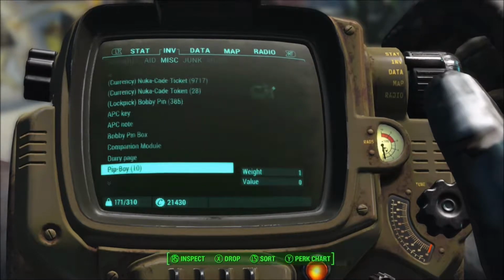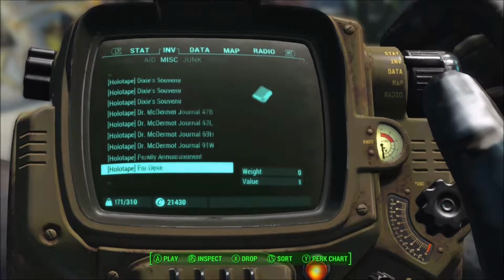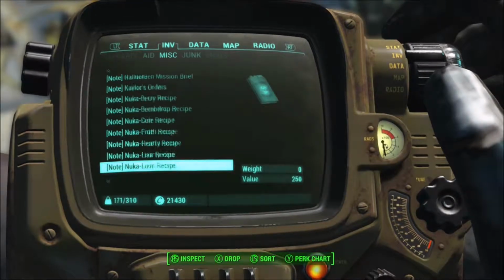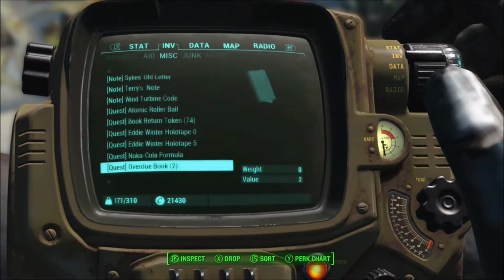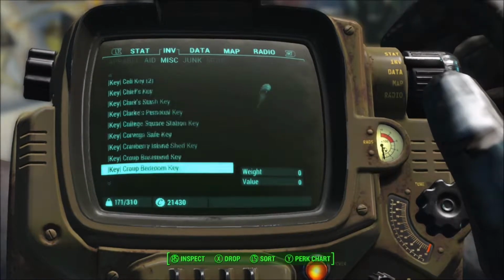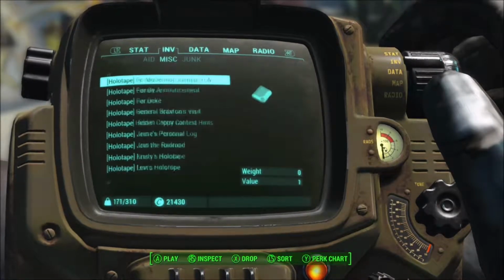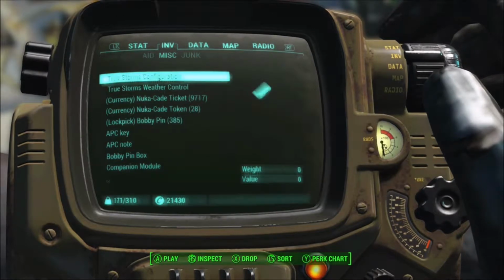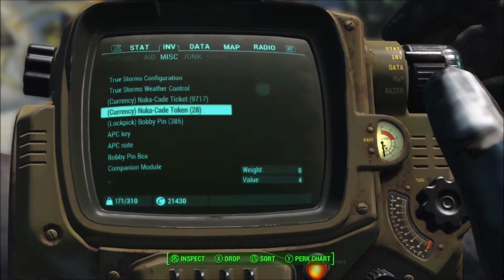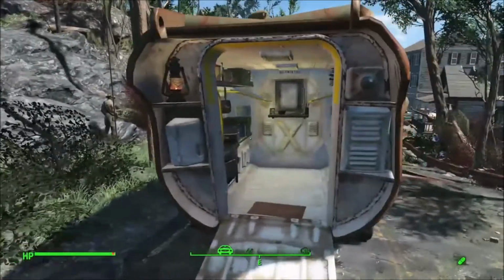Oh, maybe it's in as a holotape? No. Obviously not quest. Settings. Trash key. No, its keys are going to be at the very bottom. I literally looked at the holotape when I got in, so I know it's here. I just can't find it. But anyways, a holotape will be added to your inventory that you can adjust settings for this with. Maybe it goes away after you get the key. I don't know.